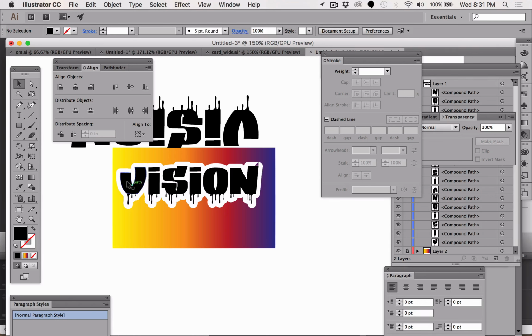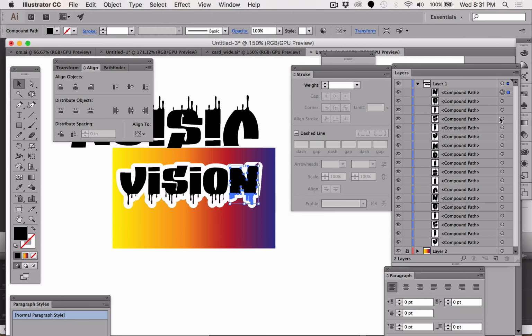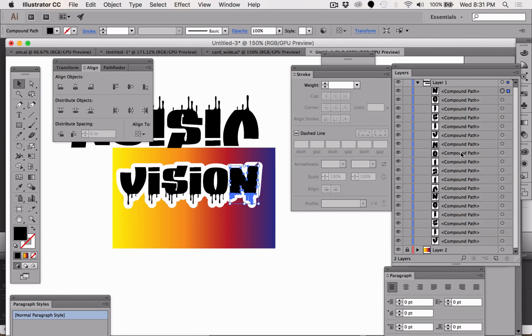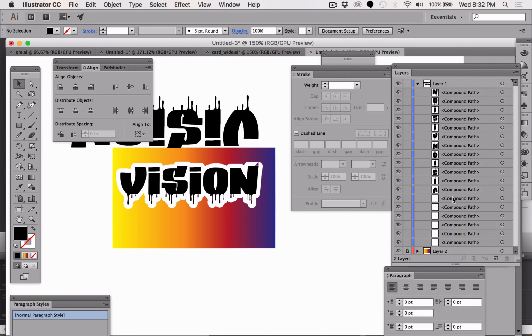So I'm gonna do one more of these. So the text is still on the clipboard. If I try to select the white text by clicking on it, it's impossible to do so because the outline of the text is not clickable. To be able to select that text itself, I need to find it in my layer panel, which for some reason is not showing. There it is. Okay, so here is those letters.